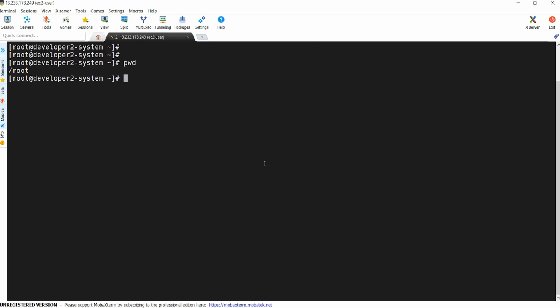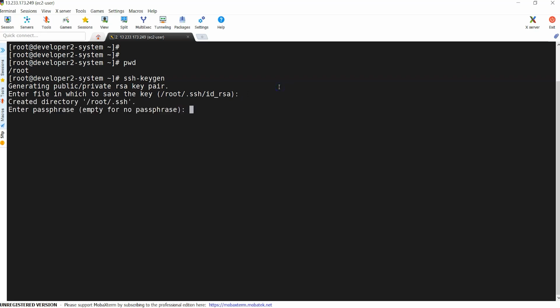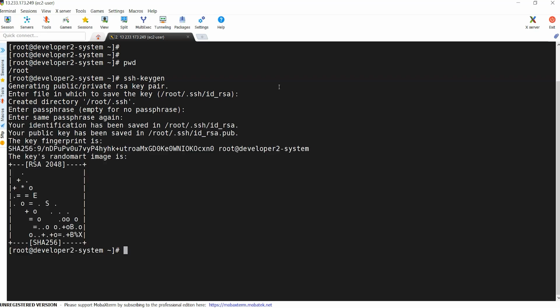So this is our Linux system. I'm executing ssh-keygen to generate the key. And you can see here, it is generating keys under /root/.ssh/id_rsa. Okay, it generates two keys, that is id_rsa and id_rsa.pub. Those two are the keys which it is going to generate. And we just need to press enter, nothing to add. If you need more protection, of course, you can use some passphrase. But in our case, we are just ignoring it. Now we have generated our SSH keys.